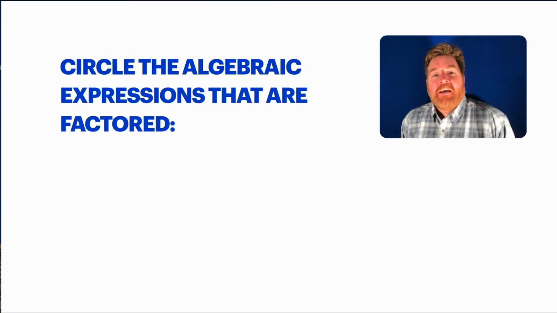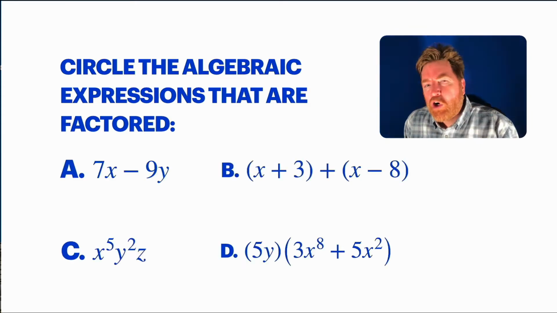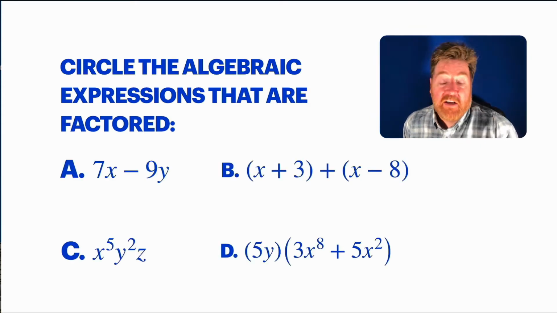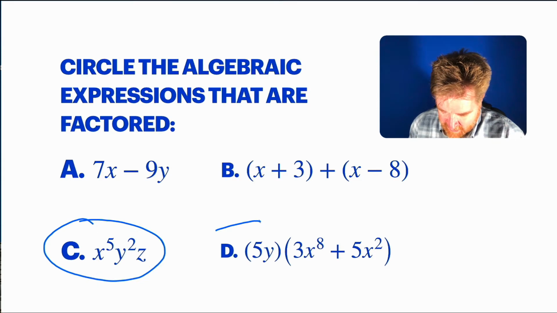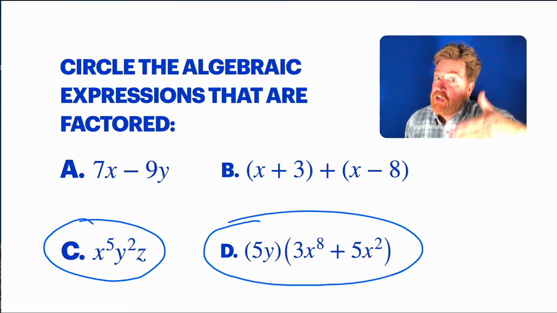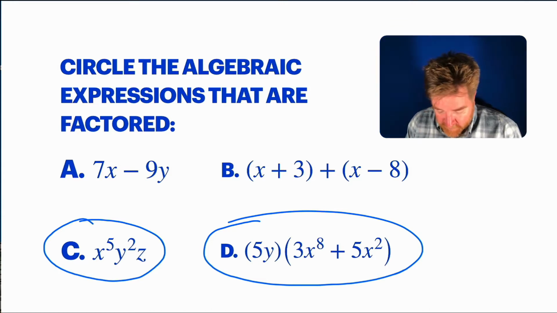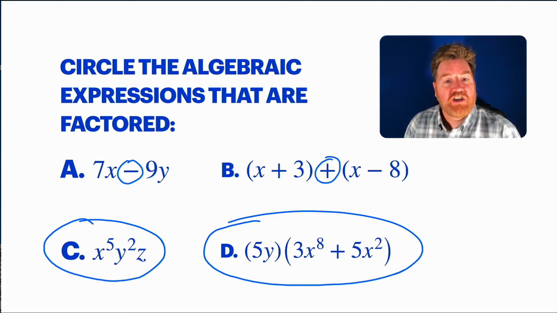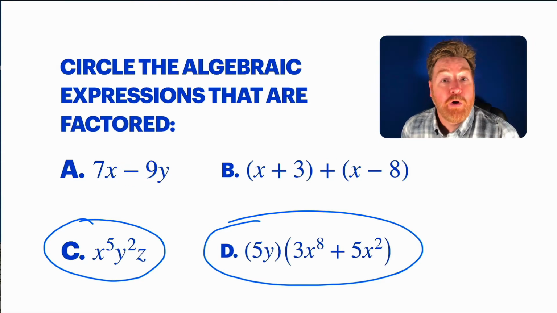Okay? Tell you what, just to make sure, why don't you pause for a second and just see if you can circle the expressions that are factored. And I'll check back in with you in just a second. Which ones are factored? Okay, hopefully you circled C and D only. Okay, see all that multiplication happening in C and in D, but in A and B, we've got subtraction and addition going on between those terms. Those are not factored, okay? Actually, let me get rid of those so there's no confusion. We're only circling the guys that are factored.